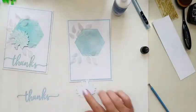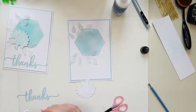So then I'm going to put my flower down, and I'm going to 3D this. I should have put the pads on before, but I forgot.